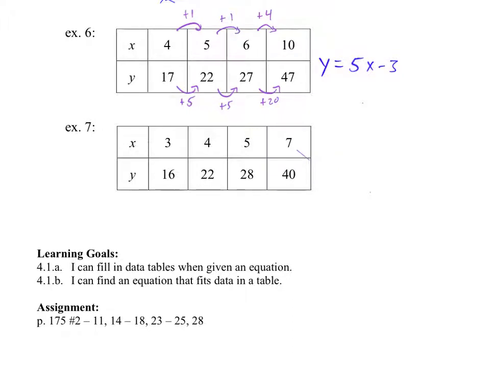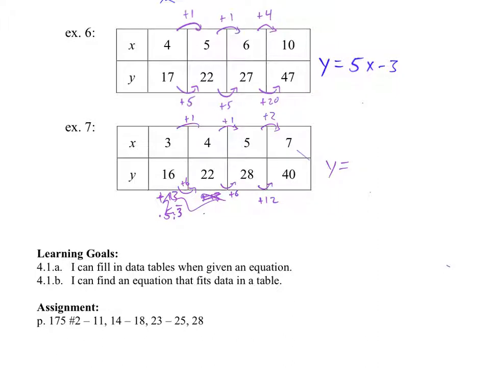Last one. Okay, so we could try it the old school way, so it'd be plus 13 or times 5 point something. Plus 13 doesn't work because that would give me 17. Times 5.3 repeating doesn't work, so it gives me something messed up. I'd use a calculator. So x is going up by 1, y is going up by 6. Plus 6, plus 6. And when x goes up 2, y should go up not by 6, but by 12.